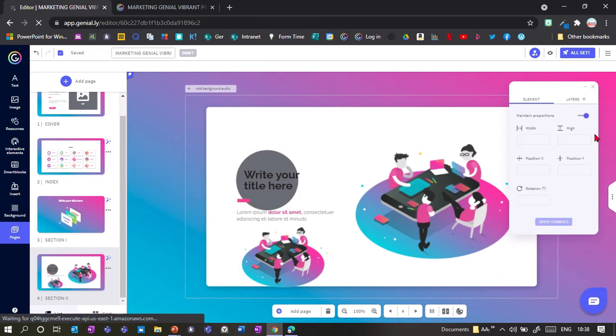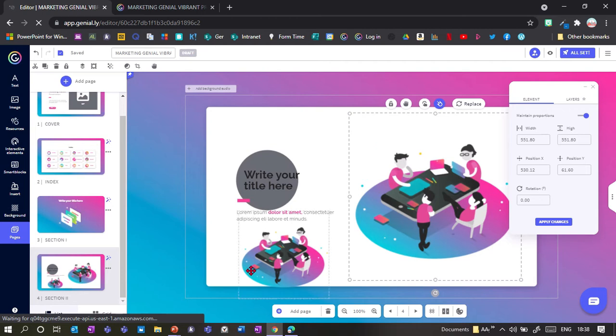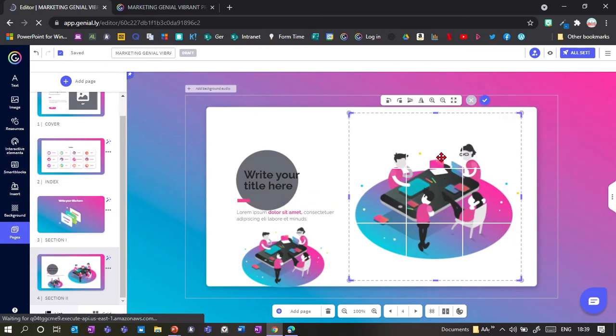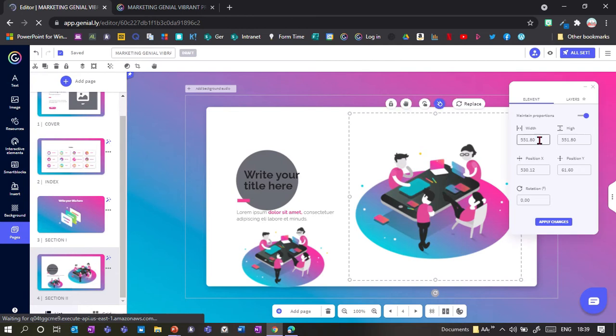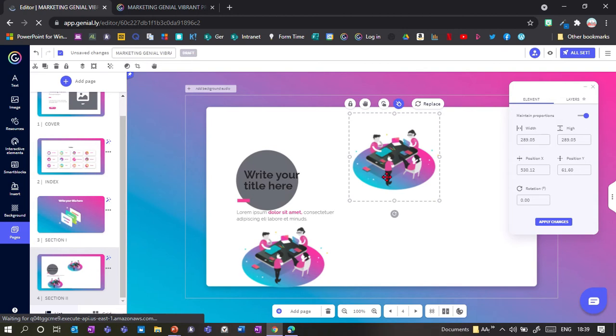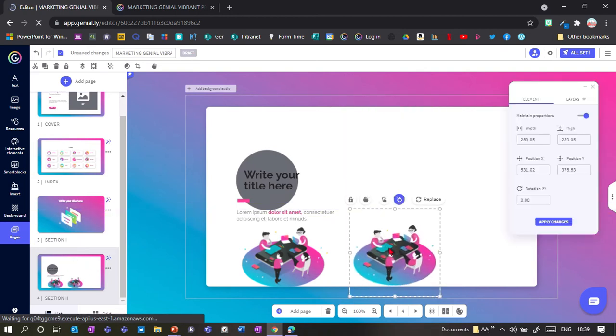Another good thing with this design element here is you can choose an exact position of something and an exact size. So for example, if you have got 2 objects and you want them the same size, like here, let's say I want the big picture to be the same size as this one, I could copy the size from this one. So I just take the width here, I copy it, go over to the other element and put it in here. Now it is exactly the same size as the other one, which is really useful.